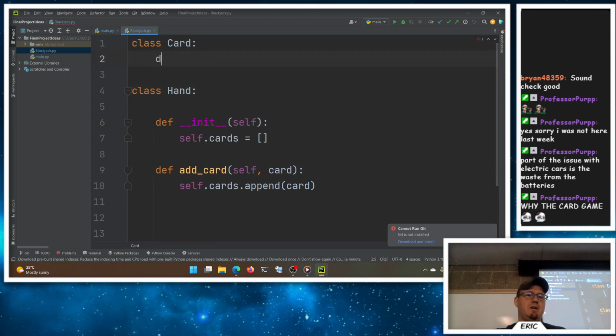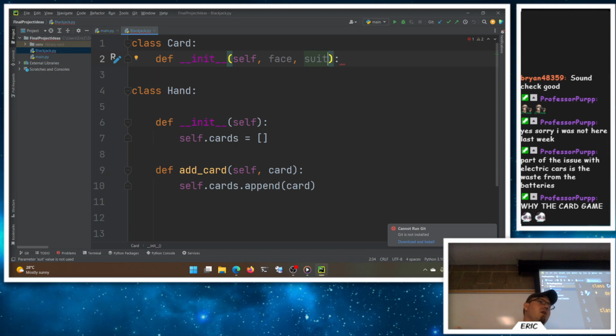And then card, right? If we defined the init method, it probably has a face and a suit. The face is a 2, a 3, a 4, a 5, 6, 7, 8, 9, 10, jack, queen, king, ace. And then the suit is diamonds, hearts, spades, and clubs. That's a really weird order to say that in, but that's how they came to my head. One of the 4 suits. For our simulation, the suit doesn't really matter at all. If you wanted to spit out some output and say this is your hand, the suit might be a little more important because it would look a little nicer and be prettier. But for now, that's fine.